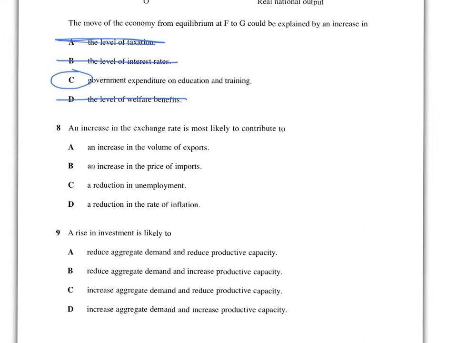Love this one. What do we say? As soon as we see an increase in the exchange rate, we know we're going to write SPICED, because hopefully that will help us. Strong pound, imports cheap, exports dear. Okay, is there going to be an increase in the volume of exports? No, because exports are dear. Is there going to be an increase in the price of imports? No, because imports are cheap.